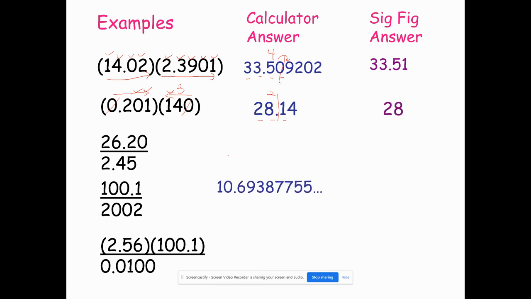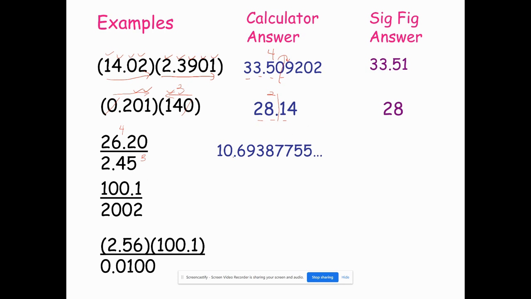Now in this division problem, look at all those numbers — that's crazy. But look at the numbers that go into this calculation. This one has four significant figures, and this one has three. If you need to review how to count significant figures, see me for some extra help. So I need to get this down to three significant figures, which means I need to cut it off here. Since this is a nine, I'm going to round that six up, and that's going to be 10.7.